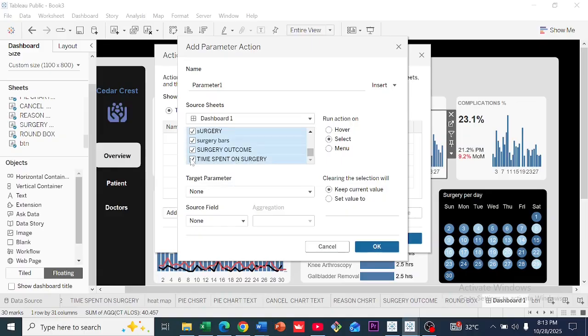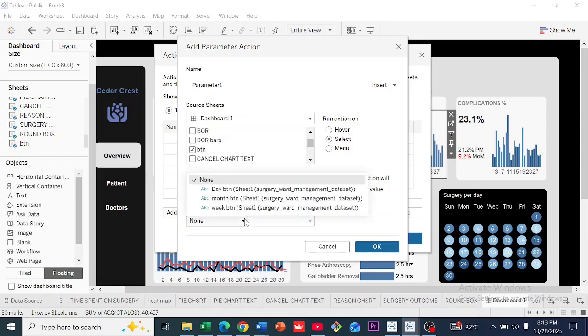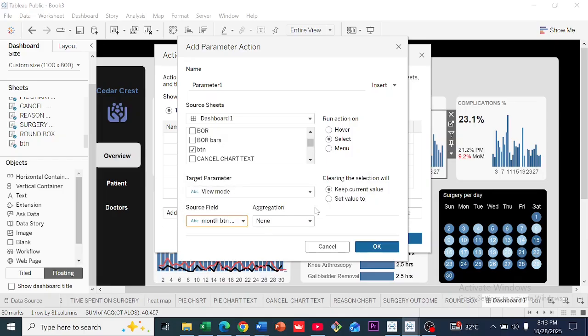Control Shift to help in clicking all. So we can go ahead and unclick these, and all we need is our button sheet. Our target parameter is the view mode, and source field is going to be month button for the first one.